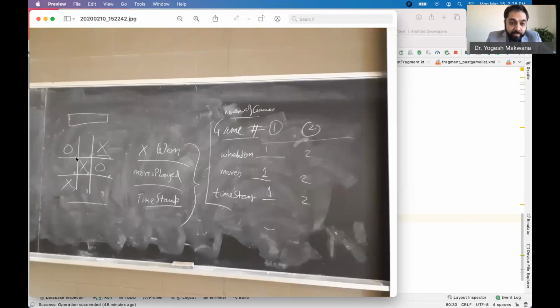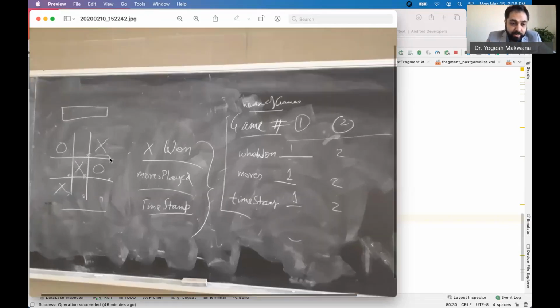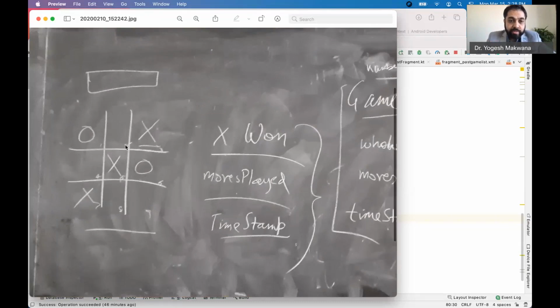Here we have got these small numbers. Let me just zoom in a bit. This is our square number 1, 2, 3, 4, 5, 6, 7, 8, 9. Let's say the first move played by X was right in the center. So the first move in the order of moves played would be 5, and let's say the second move played by O was here in this corner, 1. So the next move is 1. And then X played in this 7th square. So we've got 5, 1, 7. If we have that order, we can reproduce the game.